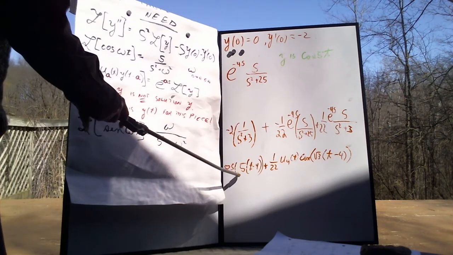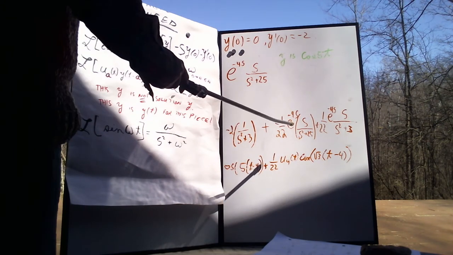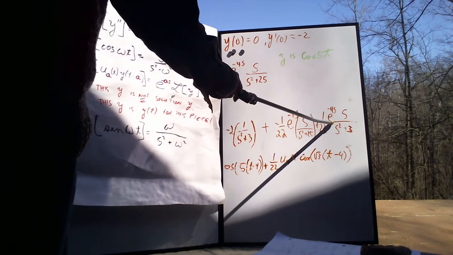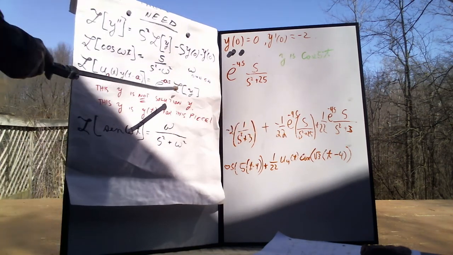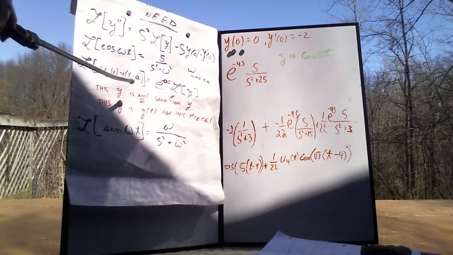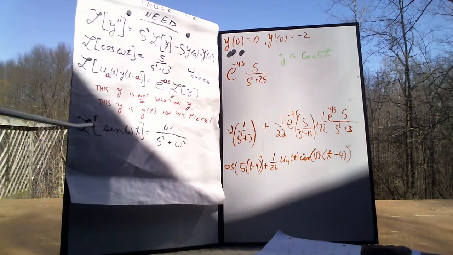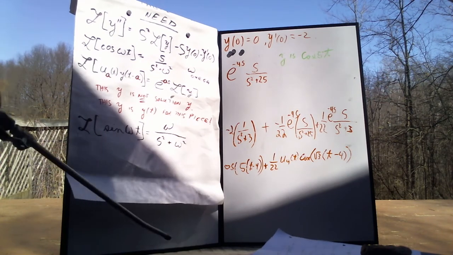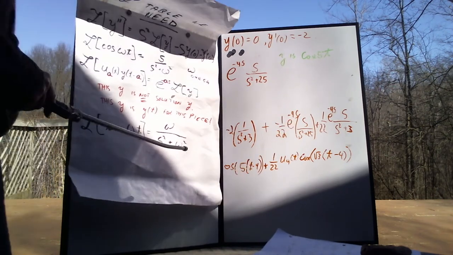So I get a cosine of 5, but it's not just t, it's t minus 4 because of that Heaviside function. This guy, e to the negative 4s, has to convert back to a Heaviside function. So you have this funny little shift according to the table. We're doing this line. I'm doing the inverse Laplace transform of this. So I'm going to get this not in the bracket. It'll be free of the bracket because I'm using the inverse Laplace transform. So understand, this guy matches cosine. This guy, Heaviside function. Don't lose it.